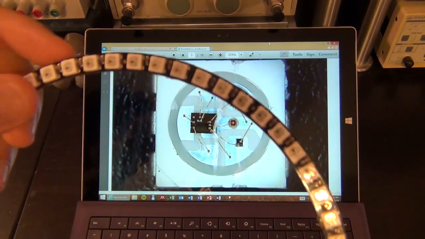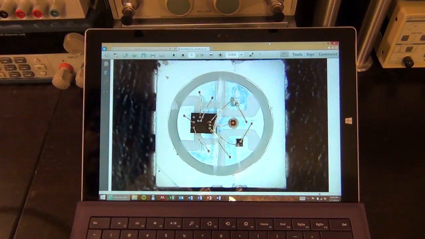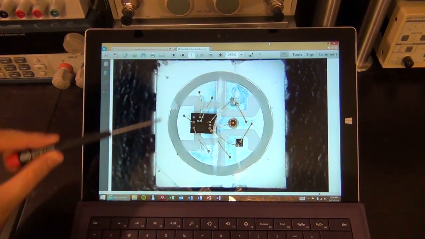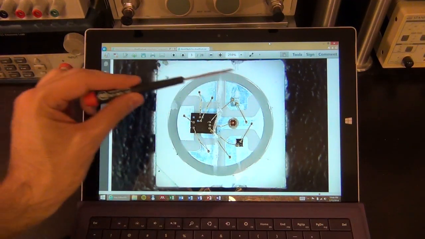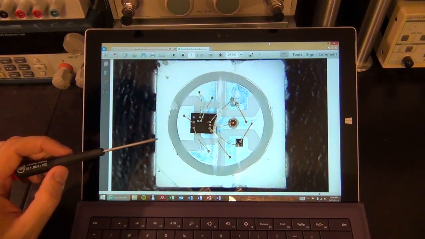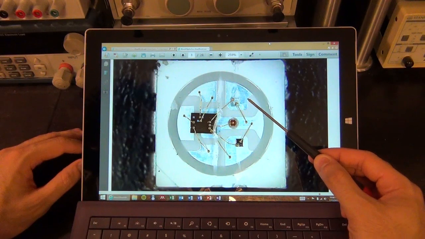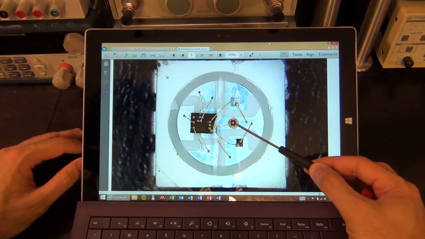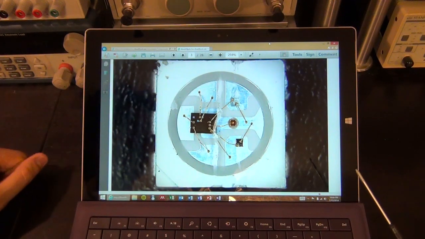Let's take a closer look at one of these RGB LEDs, and I actually happen to have a picture of it on my computer. This is a very high resolution magnified picture of the inside. There is an opening which is covered by a clear epoxy which protects the circuits. And here you can see the 3 pieces of semiconductor, which are responsible for the red, green, and blue LEDs.